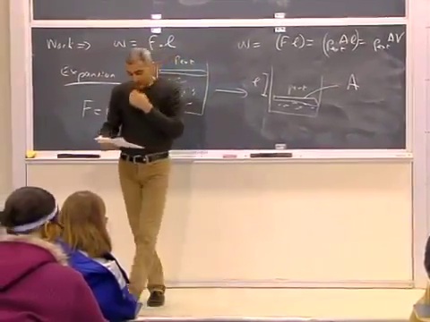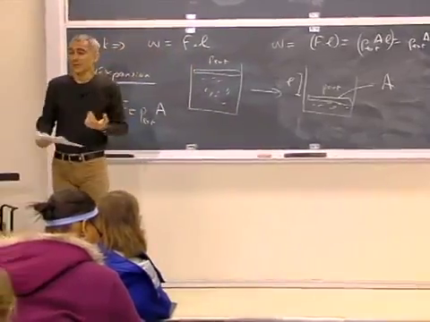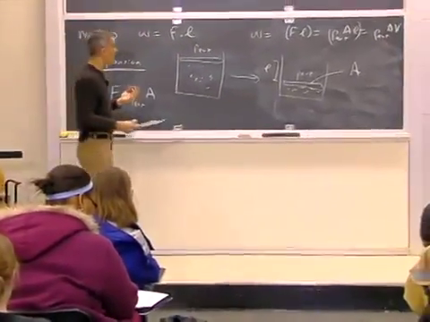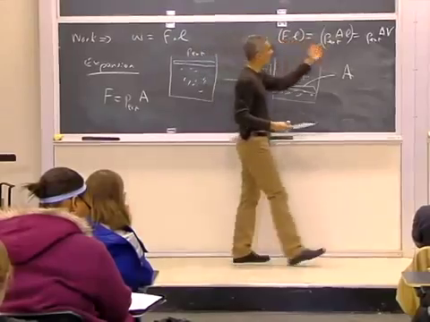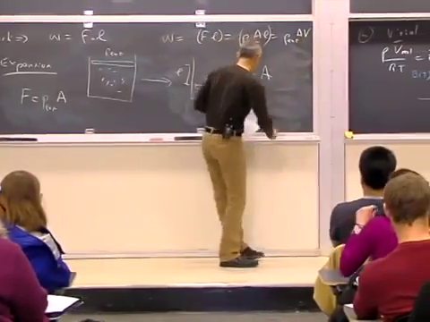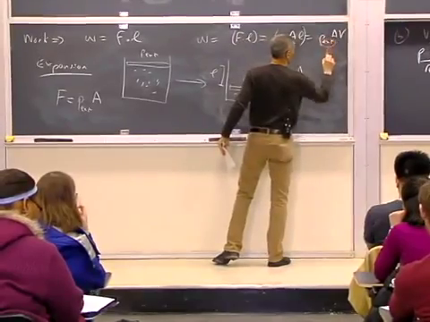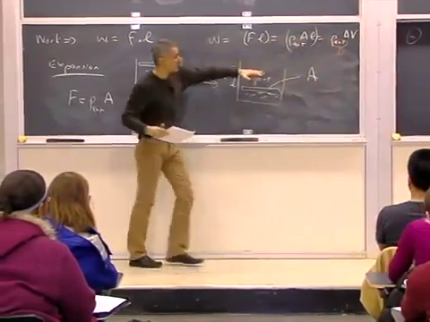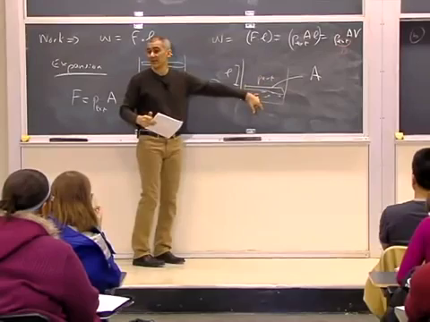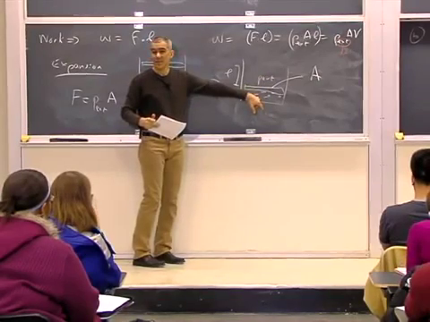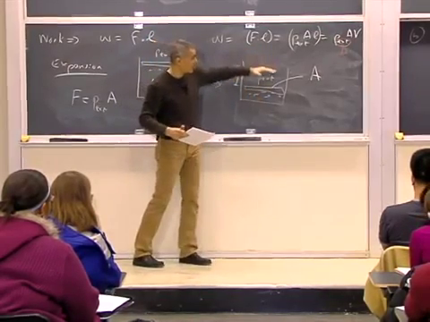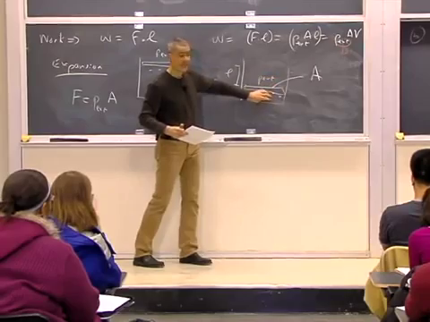Okay. Now we need to have a convention. Work is force times distance, which is P external times delta V, and I'm going to be stressing a lot that this is the external pressure. This is the pressure that you're applying against the piston, not the pressure of the gas. It's the pressure that the external world is applying on this poor system here.